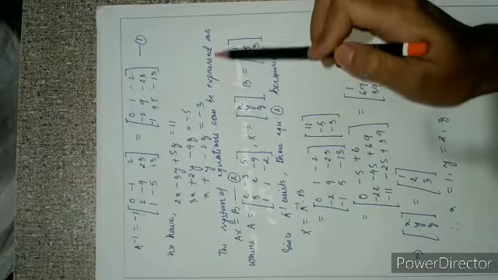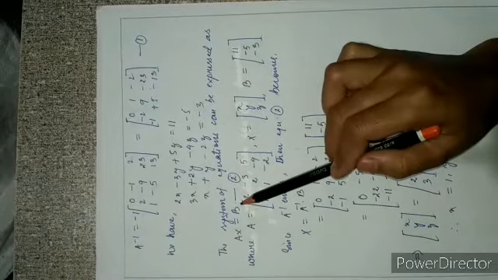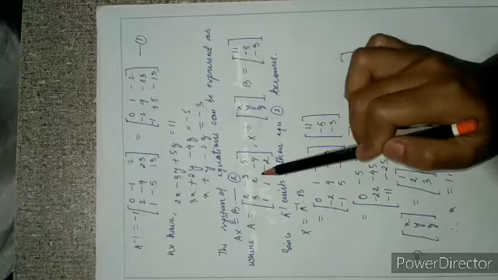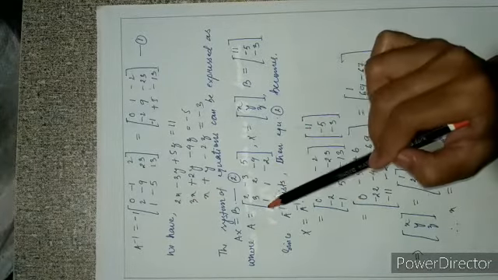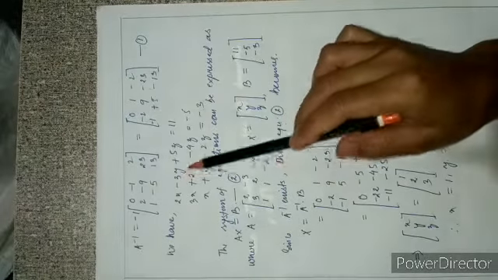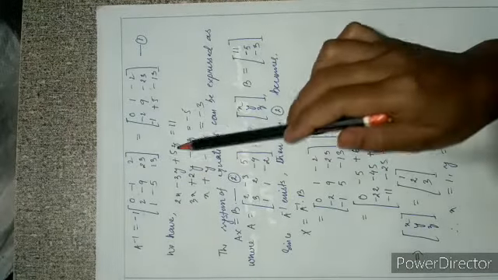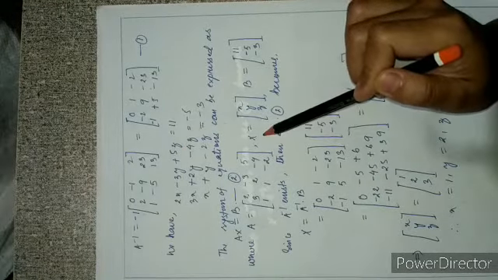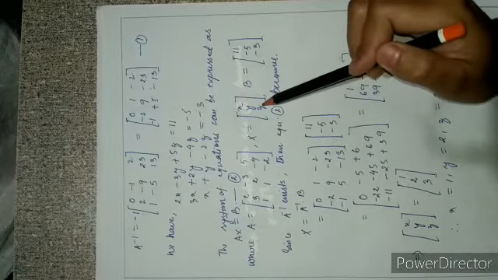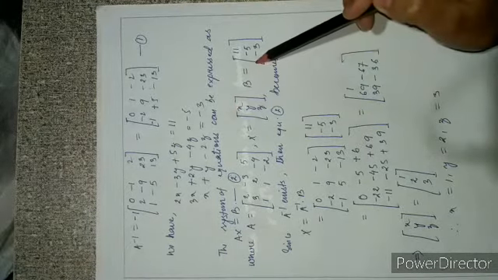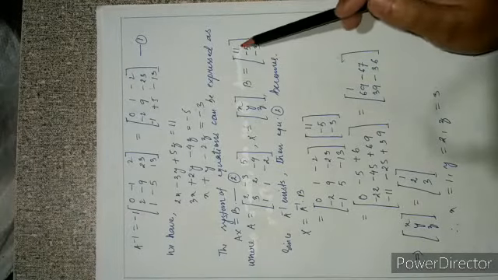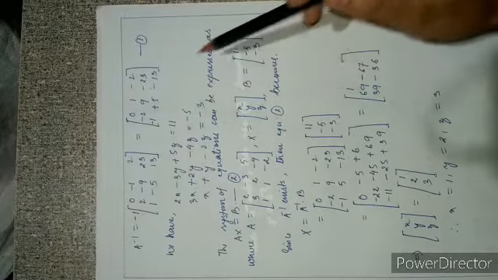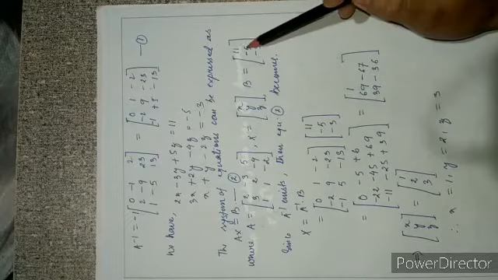The system of equations can be expressed as capital AX is equal to B. Write equation number 2, where capital A is the matrix formed by the coefficients of x: 2, 3 and 1; coefficients of y: -3, 2 and 1; coefficients of z: 5, -4 and -2. Then write capital X, the column matrix formed by the variables x, y and z involved in the given system of equations. Then write capital B, the matrix formed by the constants given on the right hand side. Elements are 11, -5 and -3.